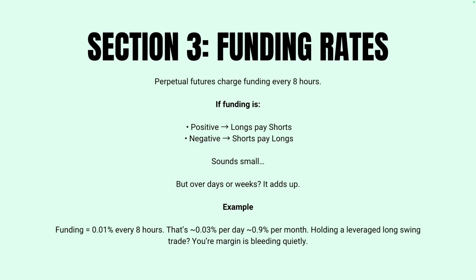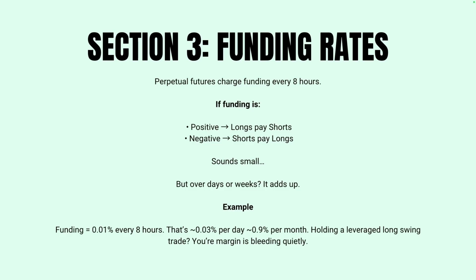The reason funding rates exist is to keep the perpetual futures price close and in line with the spot price of the asset. Because if the perpetual futures price is too far above the spot price, funding rate will be positive and longs will have to pay shorts, which incentivizes longs to close and shorts to open, which will reduce the gap, and vice versa. If the perpetual futures price is too far below the spot price, shorts are incentivized to close and longs are incentivized to open to correct that gap.